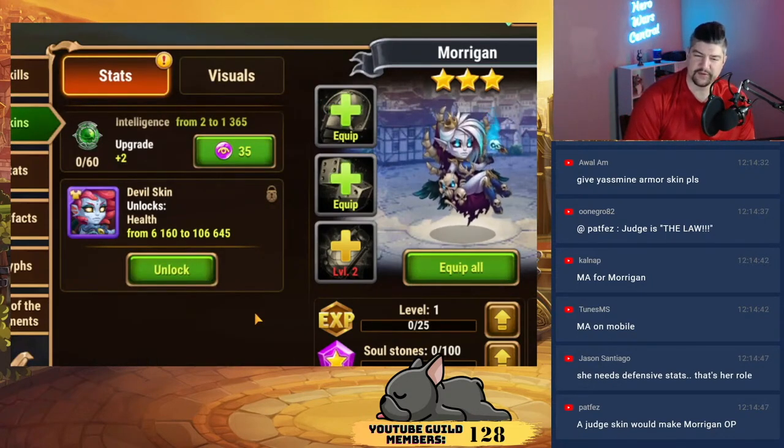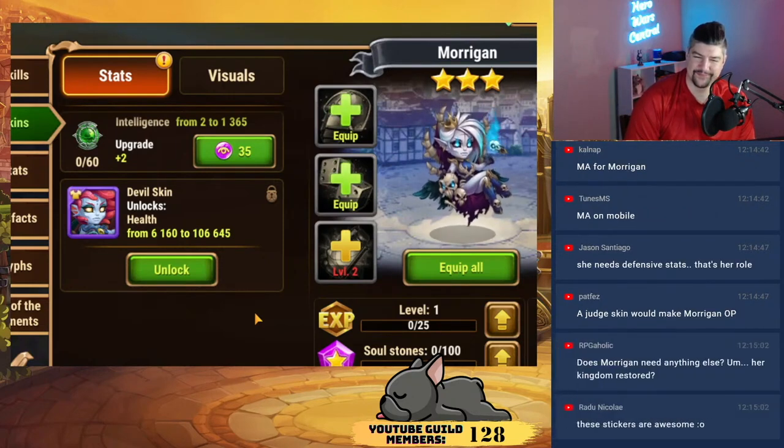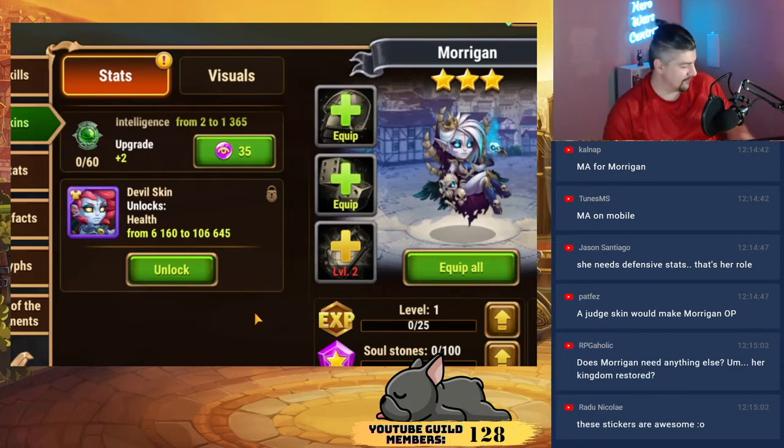Pat Fez wants to give her a judge skin. Her kingdom restored. RPG holic, I love it. Indeed, the kingdom of Graven has fallen.